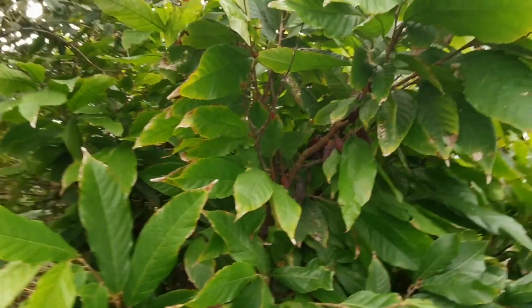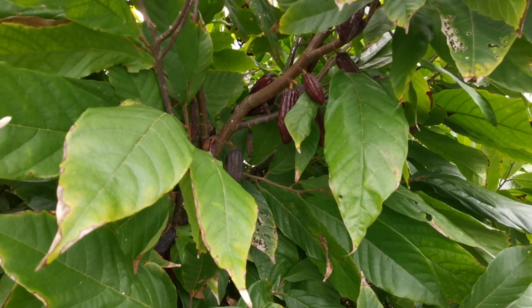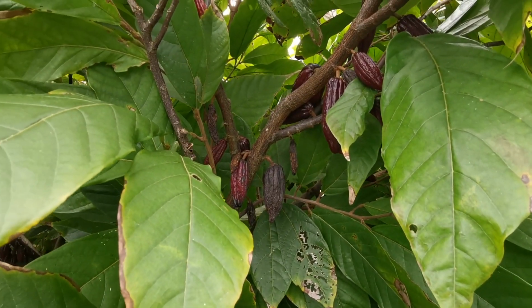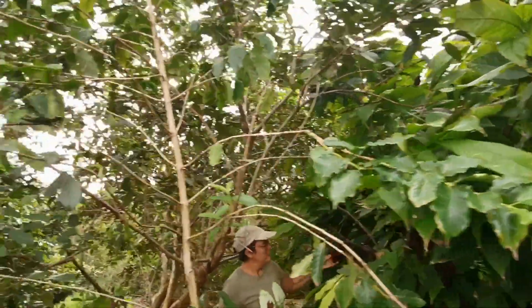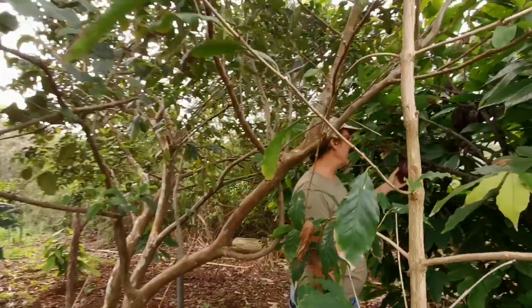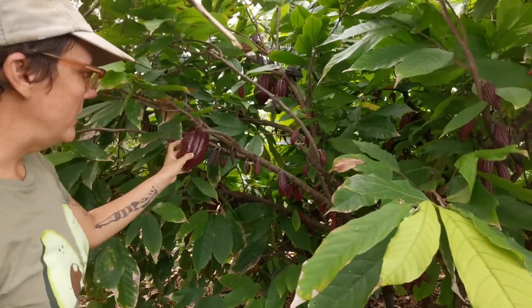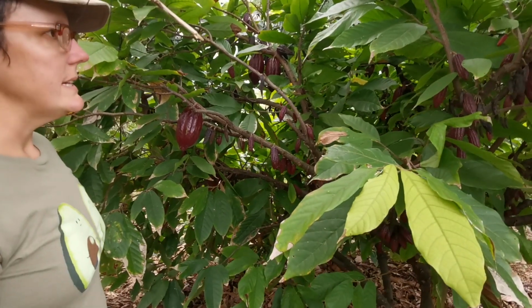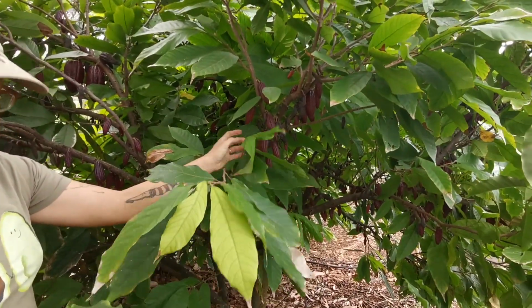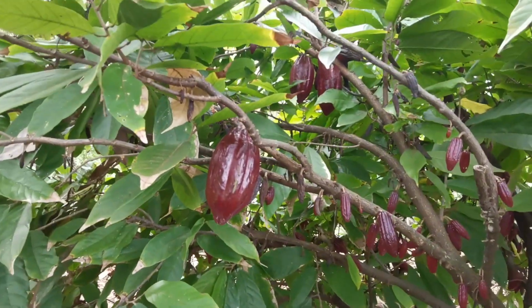Speaking of chocolate, what do you call cacao? Aren't they great? This is about the size that they'll get when they're ready to be picked. Oh wow, this is cacao chocolate. I know it's ready if I scratch it with my thumb and it's orange instead of green. So this one's still not ready yet, even though it's the right size. But you can see there's lots of other ones coming in still. And do they sometimes get yellow and green? Yeah.